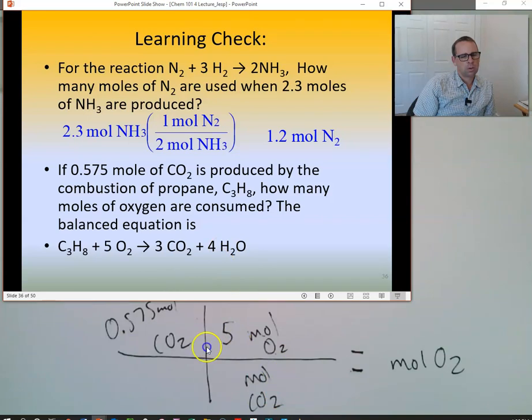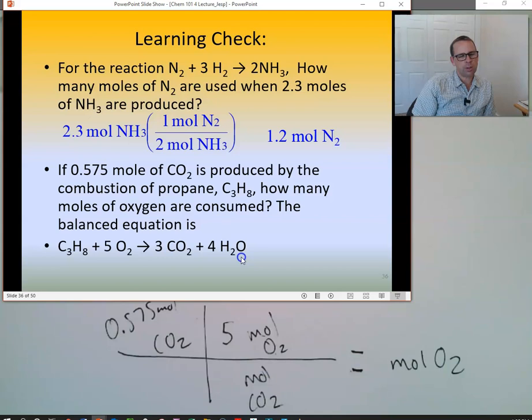Moles of 5 on the left. Then on the right, I'm adding the 3 and the 4 together. Oh, no. All we're interested in is just moles of carbon dioxide. That's 4 moles of water.